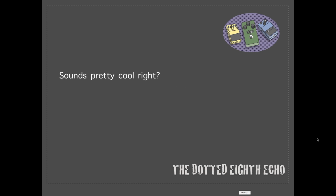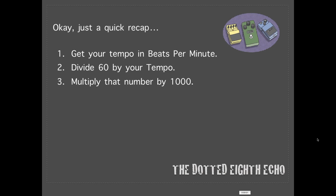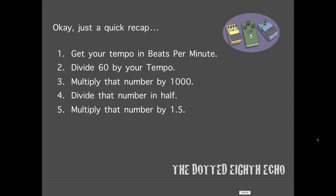So let's just really quick recap what we did here. Get your tempo in beats per minute, and I talked about several different ways you can do that: with the apps, with the Top Tempo website, or as a last resort, ask your drummer, but he probably won't be able to help you. Divide the number 60 by your tempo. Whatever the tempo of your song is, divide 60 by that number. 60 on top, tempo on the bottom. Take that number and multiply it by 1,000. Take that number, divide it in half, and multiply it by 1.5. That is your dotted eighth note setting on your delay unit.